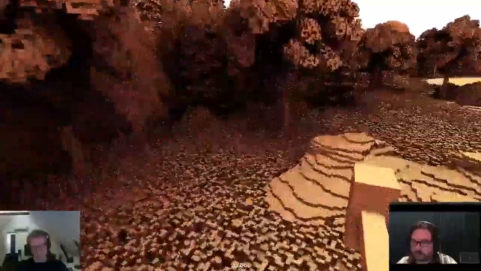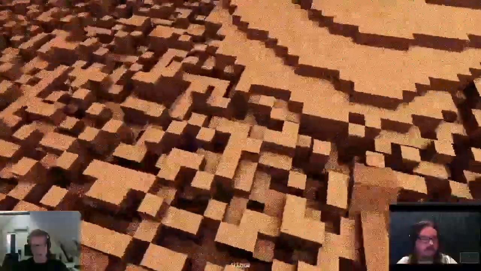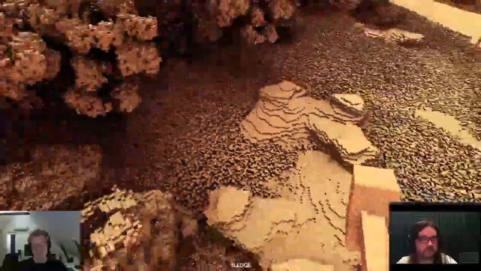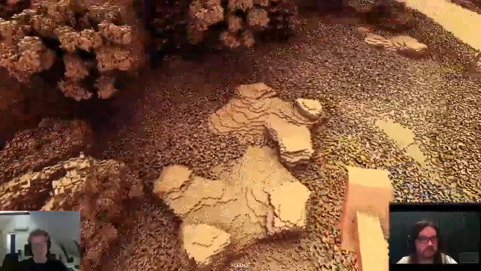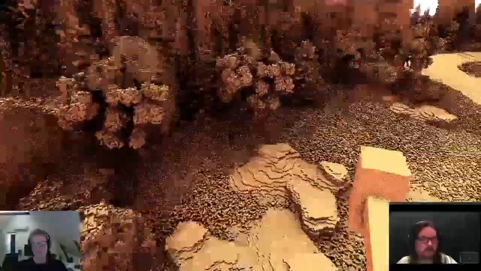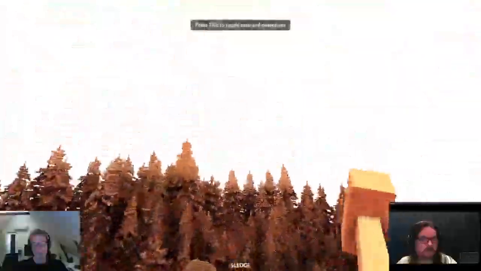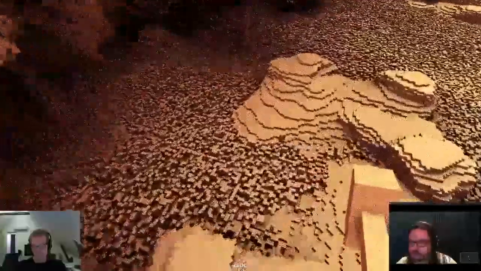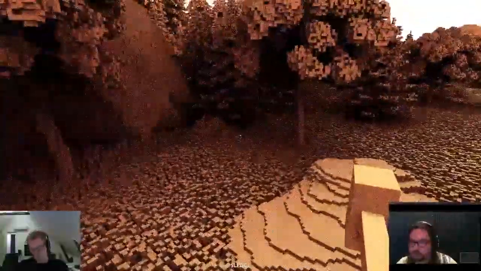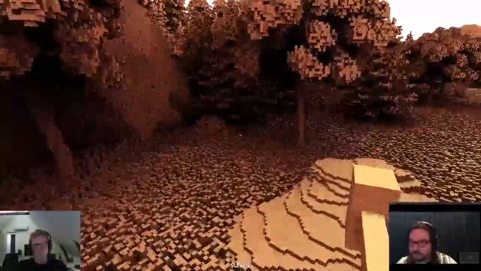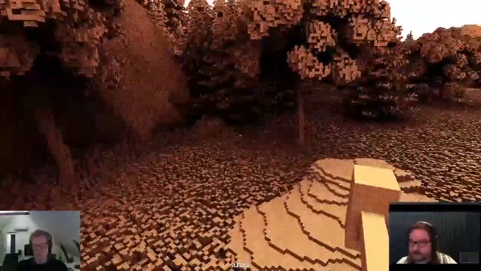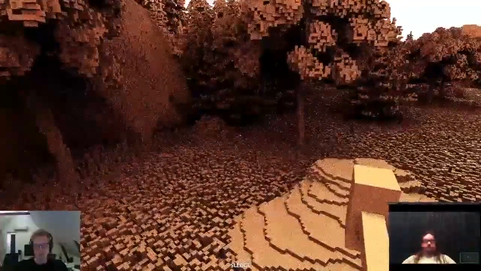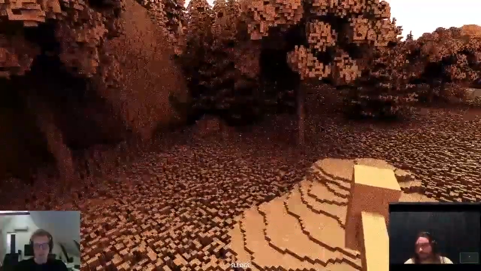What it does is send out rays for every pixel. For this pixel right here, it's going to send a number of random rays out in different directions and see if they hit the sky, basically. So it is what we call real ambient occlusion and not the fake screen space ambient occlusion that you can see in a lot of games, which doesn't look very good.